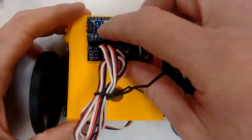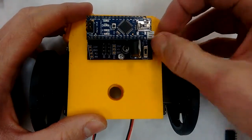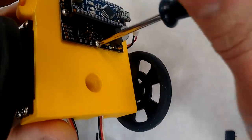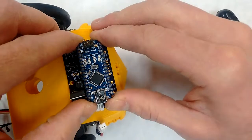To add the Bluetooth module to your mouse, we're going to unplug these motors, unplug the power cable, and unscrew the circuit board.